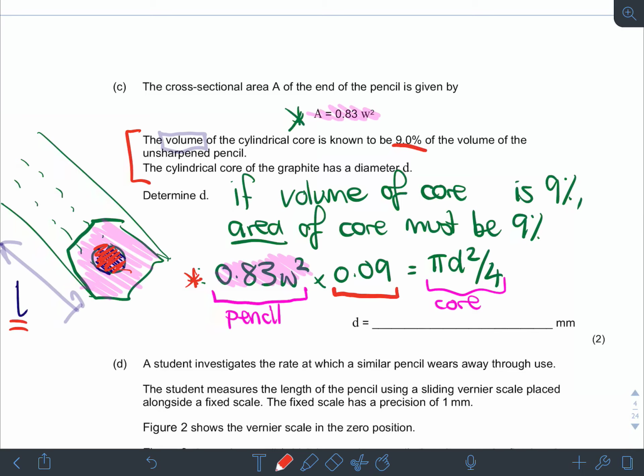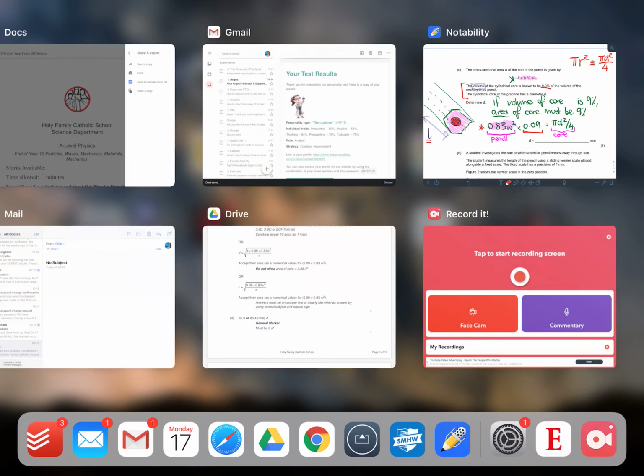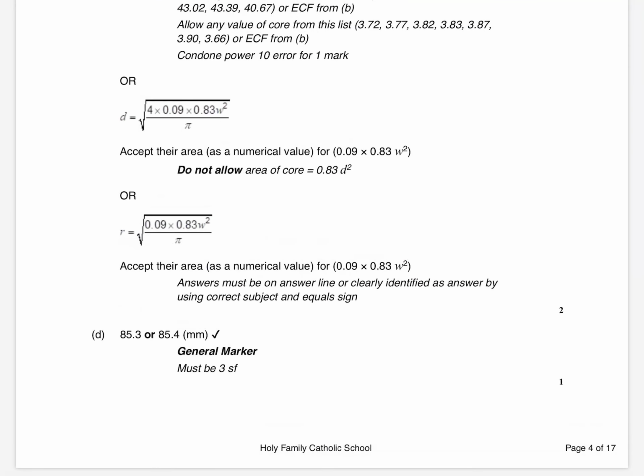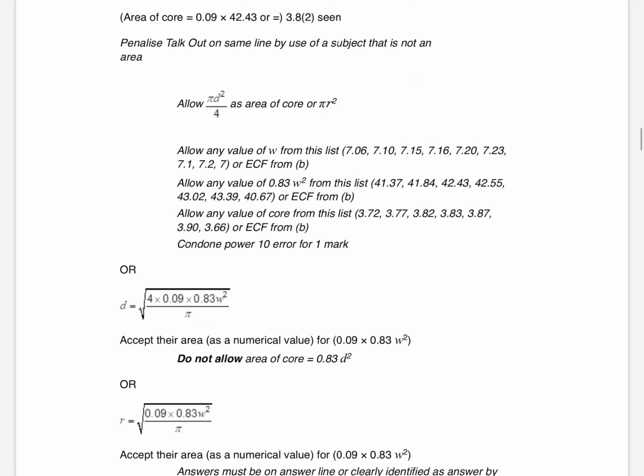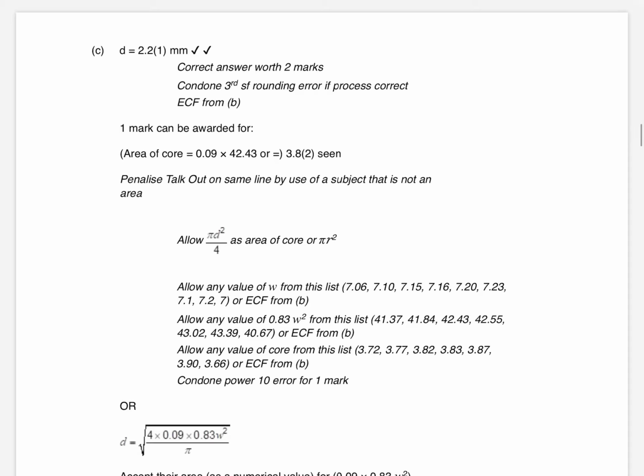And for this, I've just done the area of a circle, pi d squared over 4. So you're used to seeing pi r squared, but of course that's equivalent to pi d squared over 4, where r is the radius and d is the diameter. So that's obviously very simple to solve. You get a value for d, which is, hang on a minute, let me find it. Okay, it doesn't actually give us the answer, so I'll have to calculate that in a moment. Yeah, I'll do that in a sec.